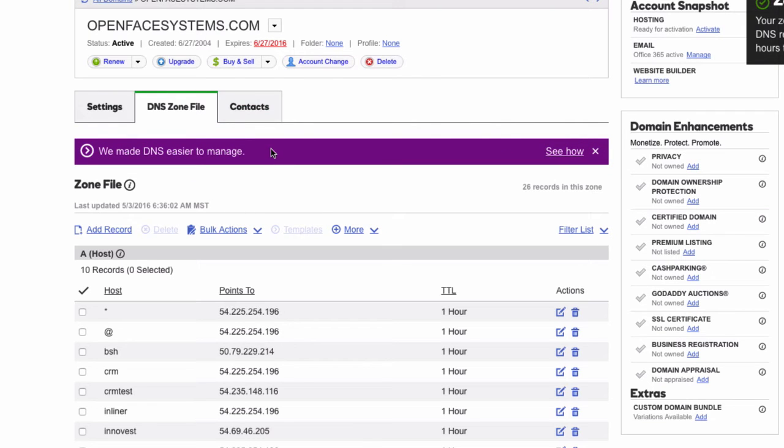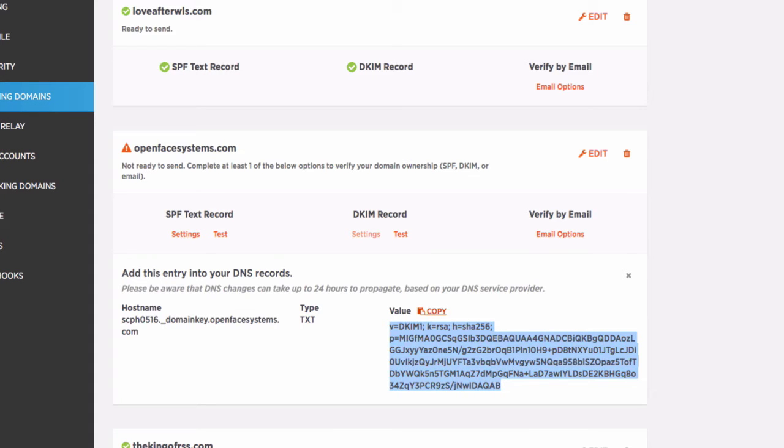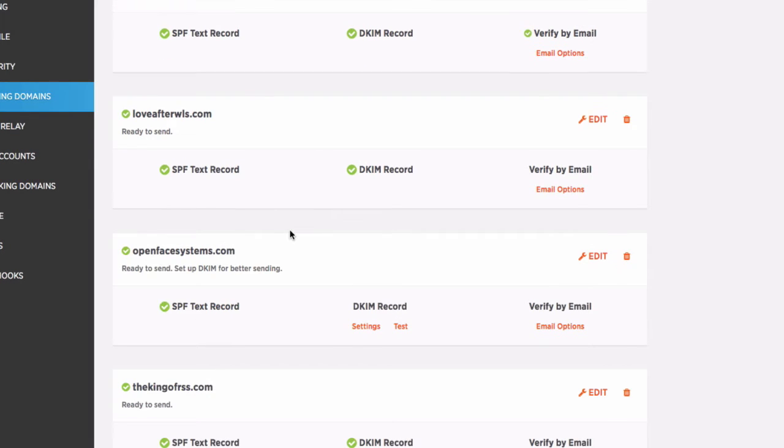And there. Now, one of the things I like about GoDaddy is these changes, I don't know how they do it, but these changes take effect almost immediately. Certain other name registrars, the DNS takes an hour or two to work through, but these things happen in just about real time. So let's go back to the SPF and hit test. And look, we got a friendly green check there, and we can test DKIM, and that's check two.